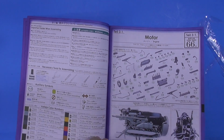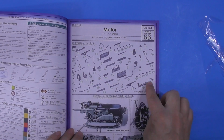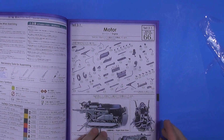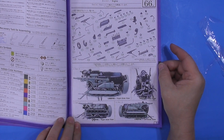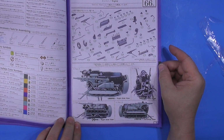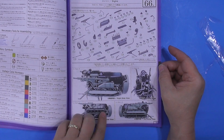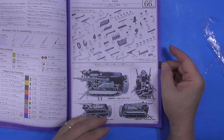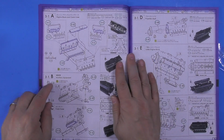And then, you know, guides to certain symbols. Here's all your engine parts taken off of there, what sprue they're on, what number they are. 66 parts. This is what it looks like built up, kind of in color. Yeah, because that's the German gray-green interior. That black, so it's got all the sides of it built up. Nice touch. And then the actual building of the engine.